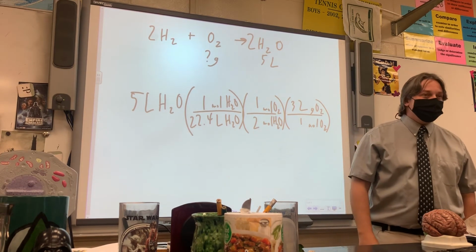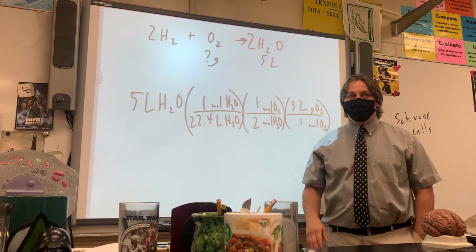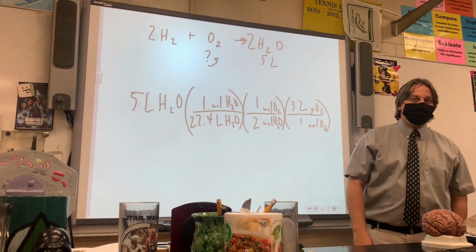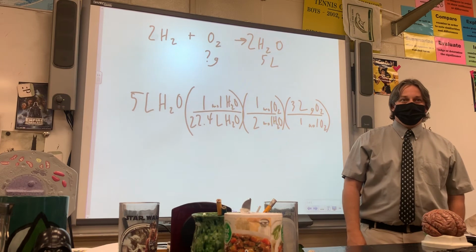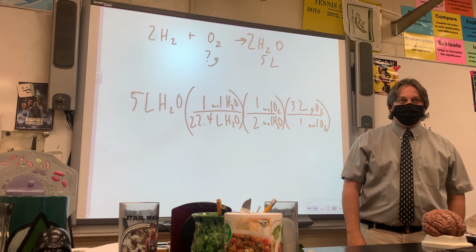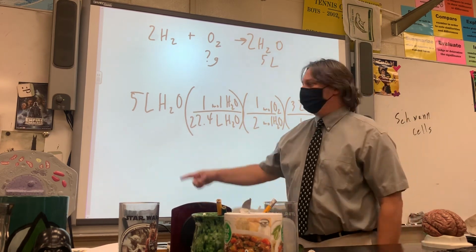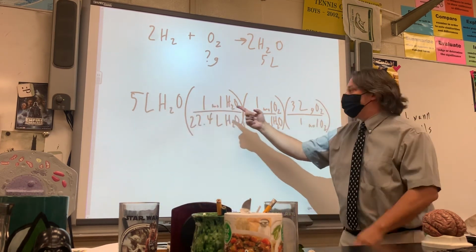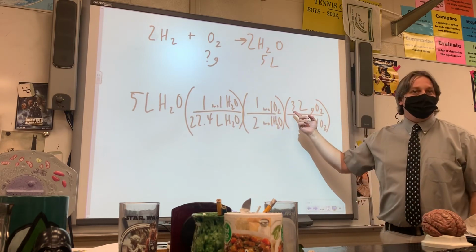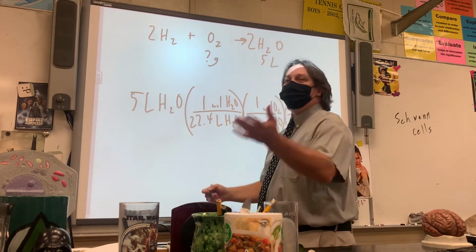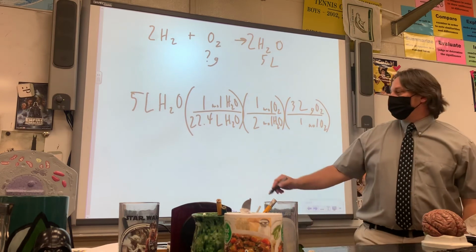Now, here's the trick question. This is kind of tough. Let's see if we can stick with me. Anybody know what the first multiplying I'm going to do is? 5 times 32. Very good. 5 times 1, who cares, times 1, who cares, times 32. 5 times 32, hook me up. 160.